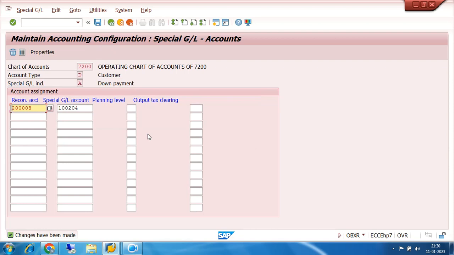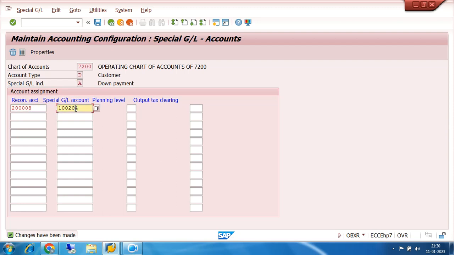Okay, so now I have already done the small customization of linking the reconciliation GL with the special GL through the special GL indicator A. So this special GL indicator is the mechanism, or this is the path or bridge between these two GL accounts. Why these two GL accounts are used?